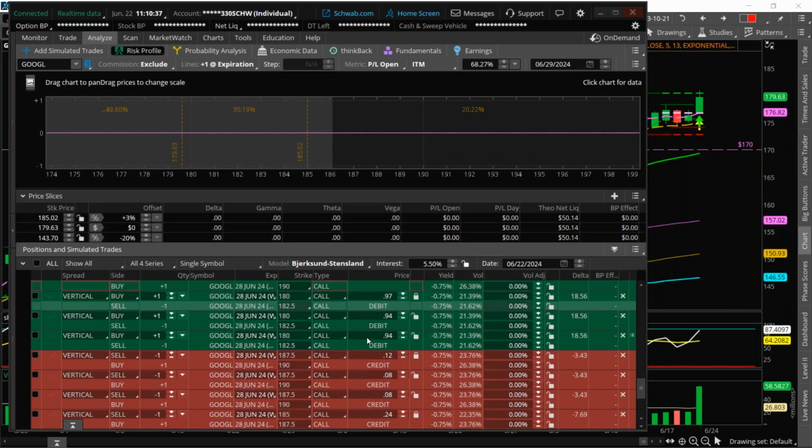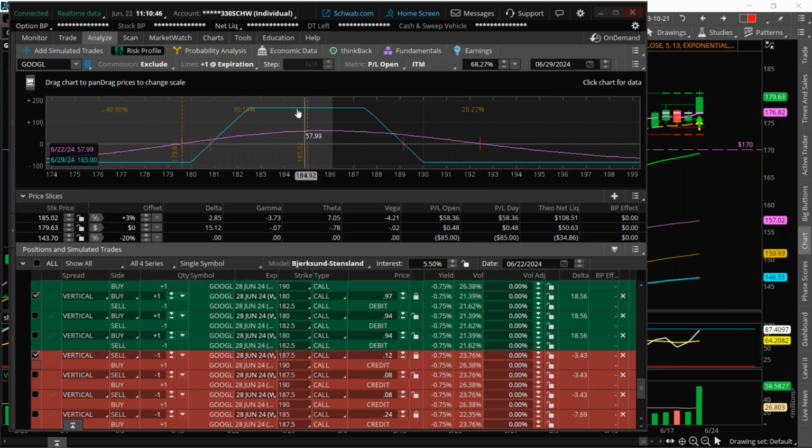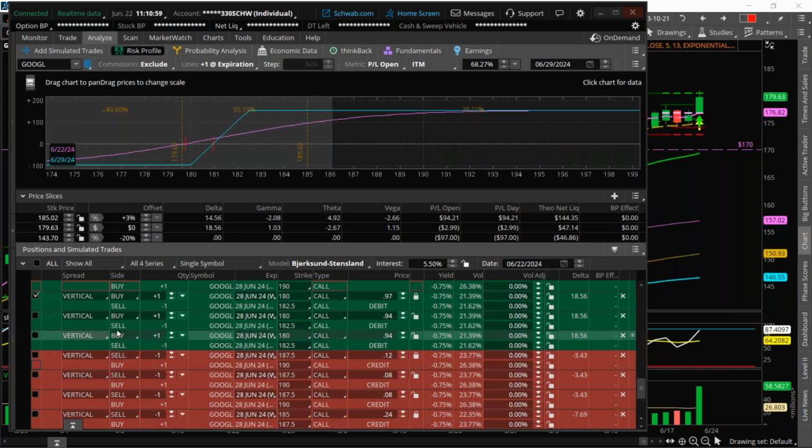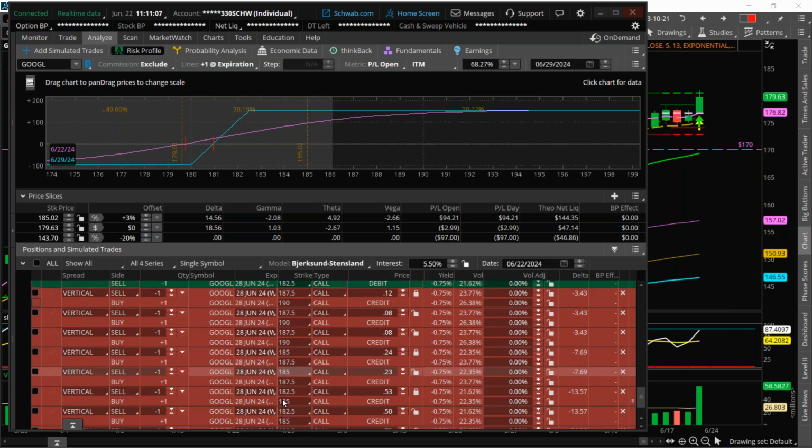So we're long that vertical debit spread here, okay? The 180, 182.5, and then we sold against it the 187.5, 190. Now if we wanted to, next week we'll see what's going on, we could close out the 187.5. We could have closed that out on Friday, take a little profit. And if we wanted to, we could convert this to a butterfly. All we'd have to do is shift it down to that short strike of the 180, 182.5, and then we'd have a butterfly. So here's what that could look like.